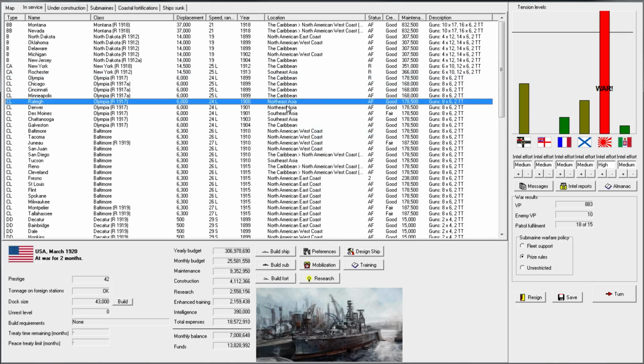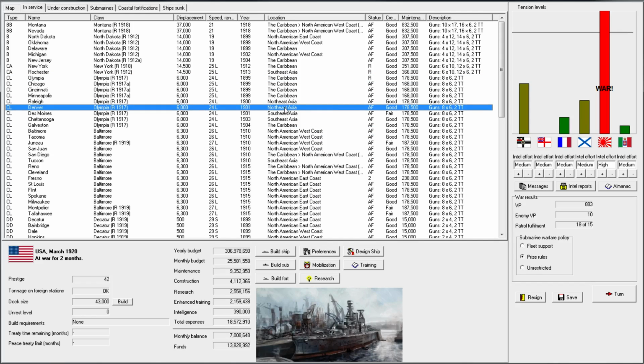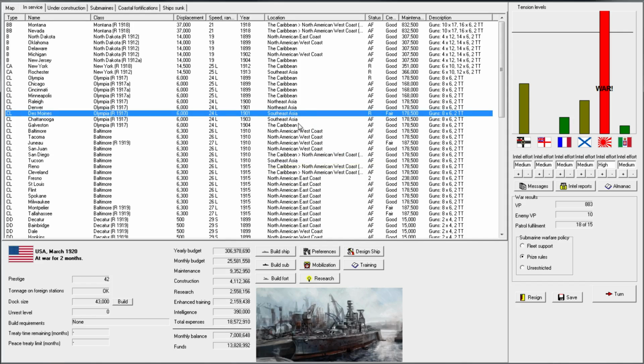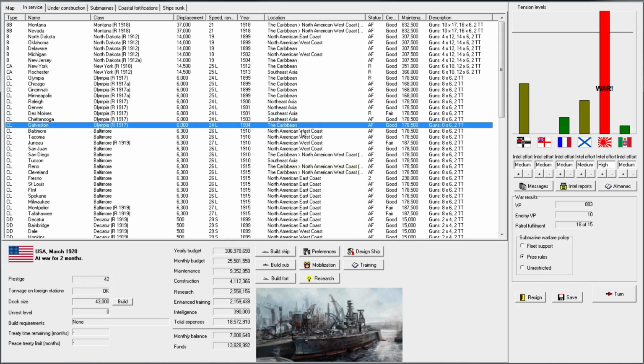And let's see who's in the Northeast Asia. We don't have enough ships in Northeast Asia, I think, to set anybody to raiding there. Can we set even one of these to raiding? I doubt it. Oh, we can. Okay, so one of the Olympias can get away with raiding. That's fine.